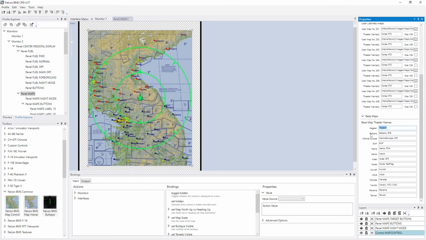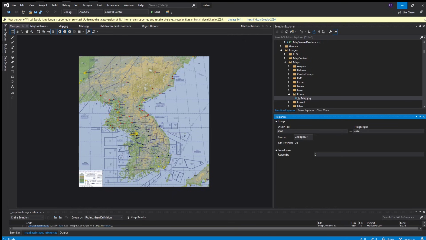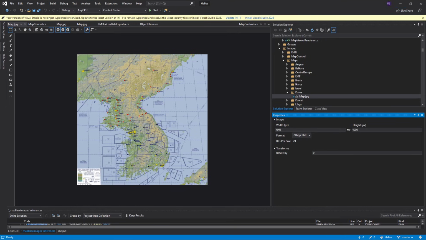You can't change those through the editor. Basically, you can't exchange those maps that are set up. You technically can, and that is the little deep dive I go into. So I'll open the code from Helios, which is openly available through GitHub.